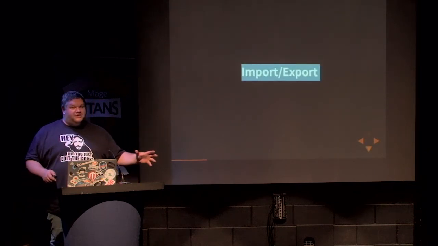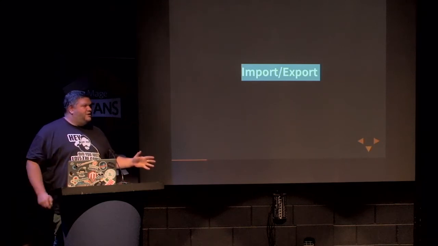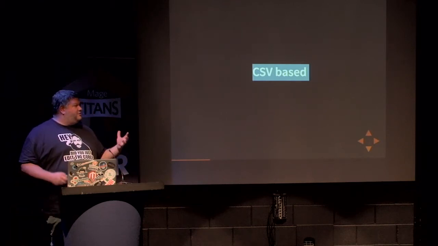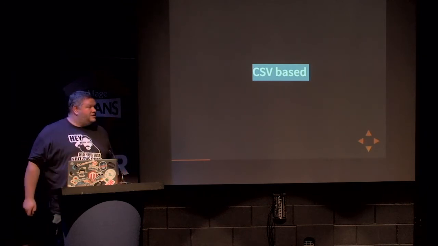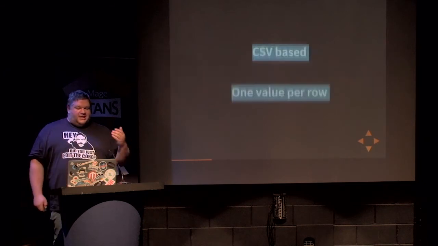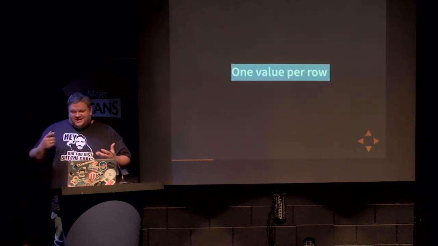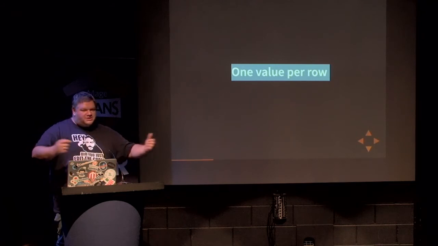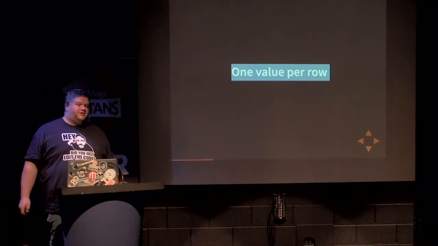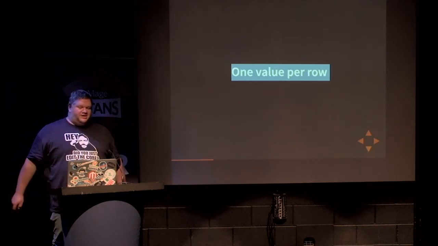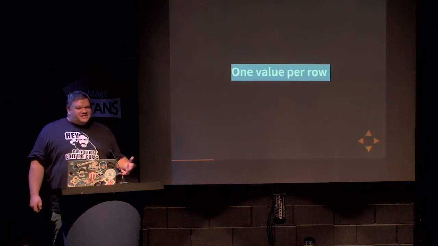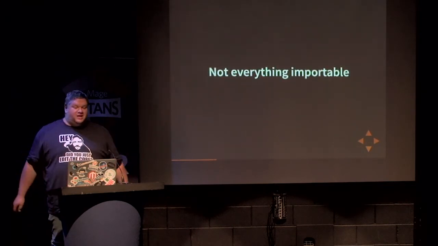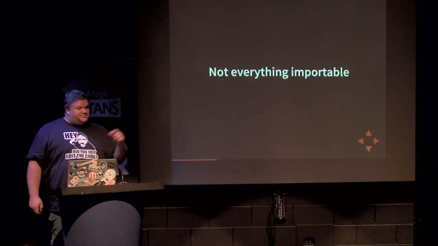And then with 1.5, the import-export interface was introduced for the rescue. Most of us thought, probably. It was CSV based, so we could upload files into it and didn't have to do everything somehow magically with all those API calls. And then we had one value per row. So if we had multi-selects, we had different rows, plenty of them sometimes. It was really hard to handcraft, and most of the ERPs I know had really big problems exporting such stuff in this manner, so not a perfect solution.